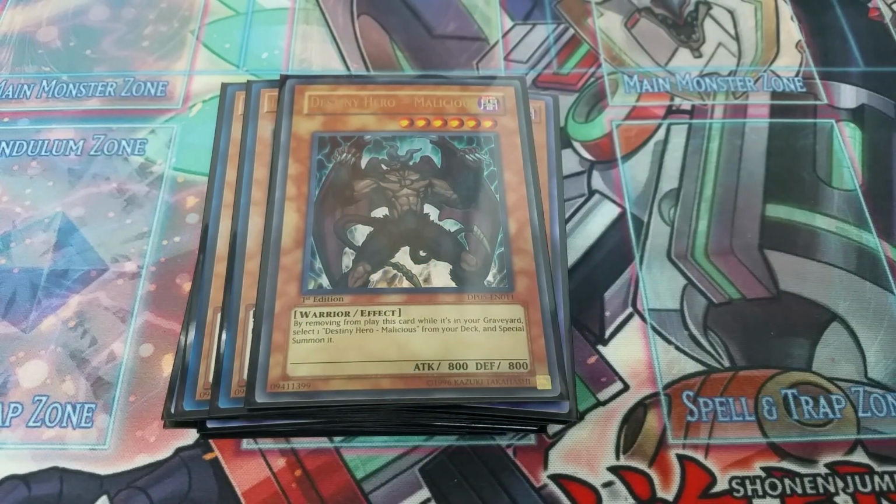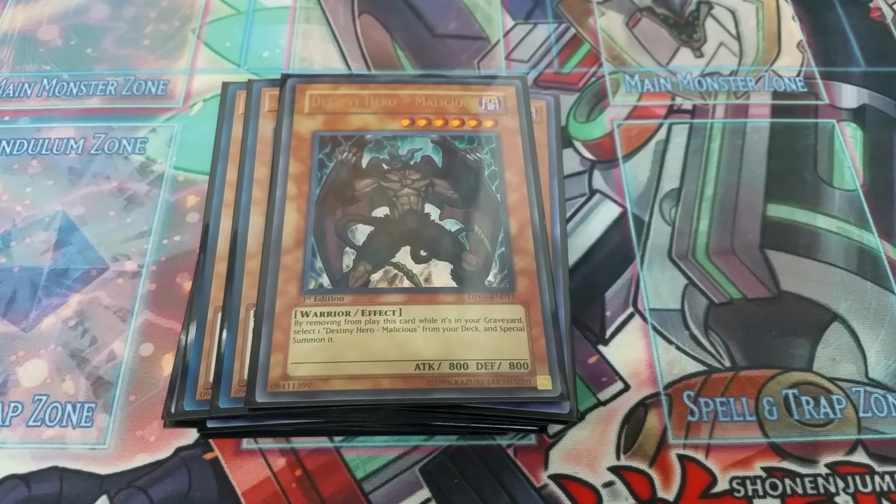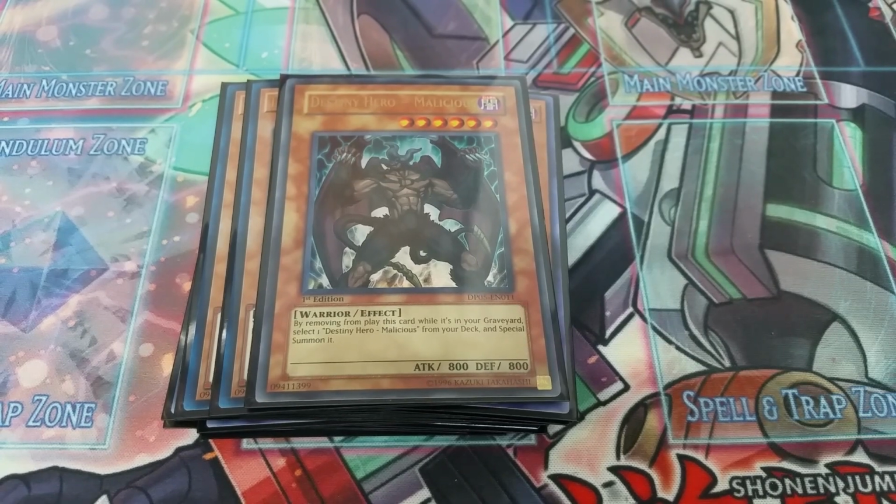Yeah, this Destiny Hero Malicious is sick, because he was put to 3, I think 2 ban lists ago, and because of that, it just gives this deck so much spam, and it's so easy to get him in the graveyard with the new fusion spell, or I guess it's not really new, but a couple of sets ago, the Fusion Destiny spell. It's so easy to get him in the graveyard and get things going. I absolutely love having him in the deck.